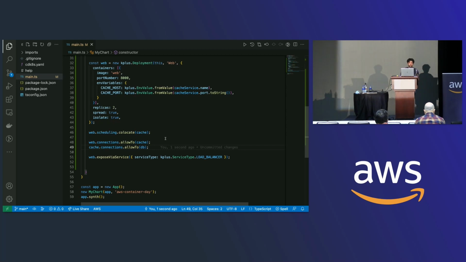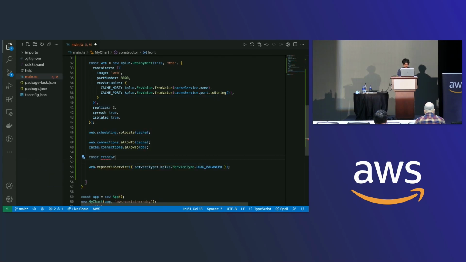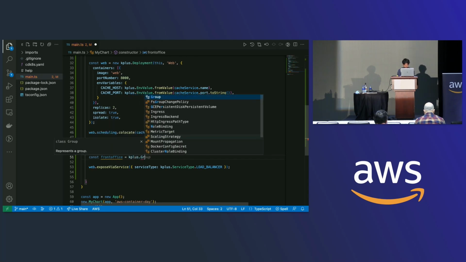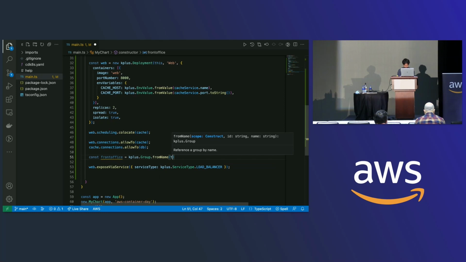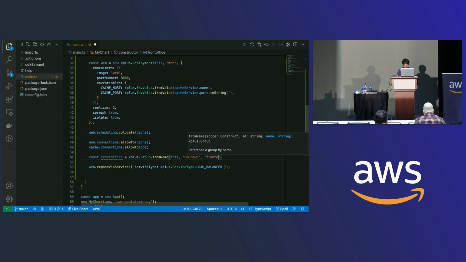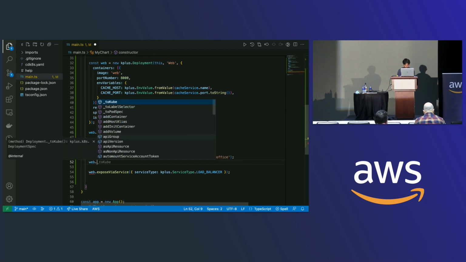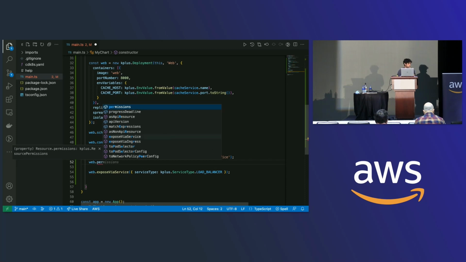So we have a front office group that the Kubernetes operator created for us, and this is how you reference it in cdk8s. So we're going to reference it like this. So its name is front office. And you guessed it, there's a permissions API on every single part of our application.